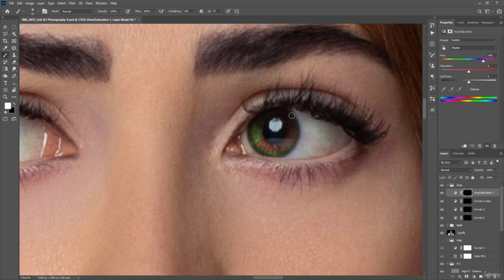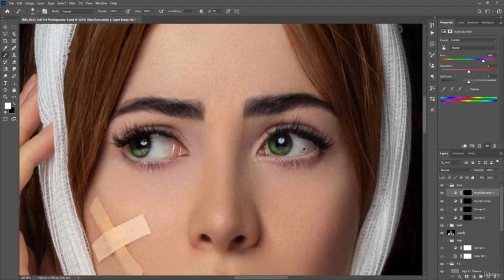Alright. Oh, see how cool is that and how easy is that? Just paint on the eyes and come up with a different color. Alright, cool. Now, let's zoom back a bit.